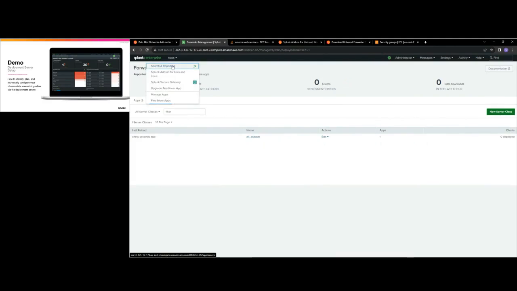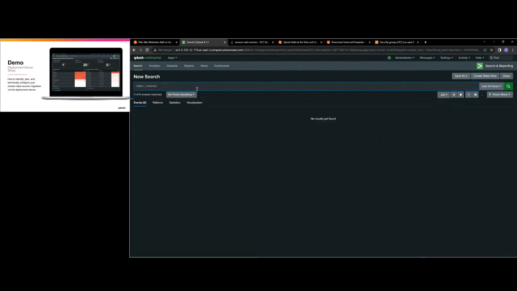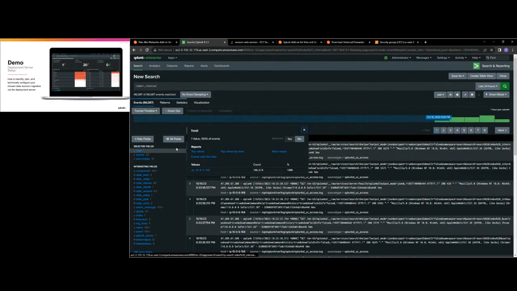One thing I want to do before we connect that server class is show you that we do not have any data flowing into Splunk now. So we'll go to Search and Reporting. One easy way to check if systems are sending their data to Splunk is to check for the _internal data. We're going to look for index=_internal. And we'll find here that we only have one host. We have our local devices logging. That's all that's been connected.